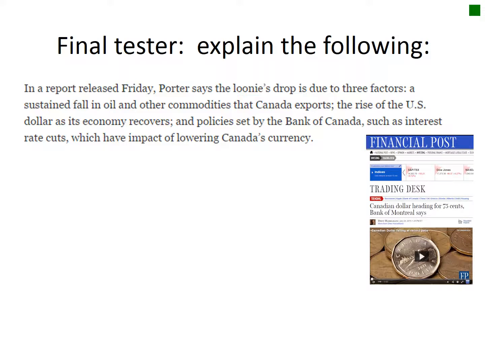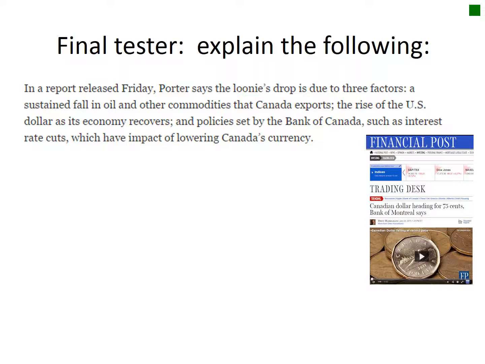And final tester. This is going back a little ways, but in a report released Friday, Porter says the loonie's drop is due to three factors: a sustained fall in oil and other commodities that Canada exports, the rise of the US dollar as its economy recovers, and policies set by the Bank of Canada, such as interest rate cuts, which have impacted lowering the currency.